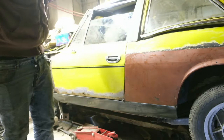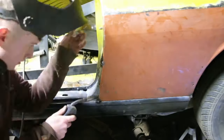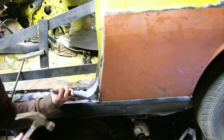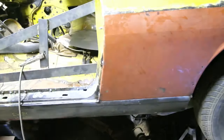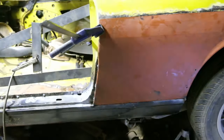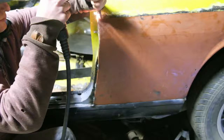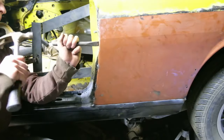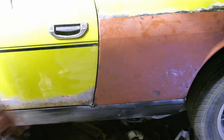I'm chiseling the holes nice and close so they're ready to be plug welded. I have to bend this front lip towards the front of the car just to make it fit right, then it needs bending back with the chisel. It's a slow process but at the end of the day we want it to look as good as it can. Now I'm happy with the door gap — even though I've only got a few plug welds in, I'm going to start working along the wing.